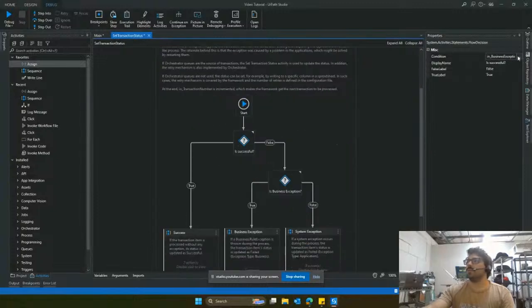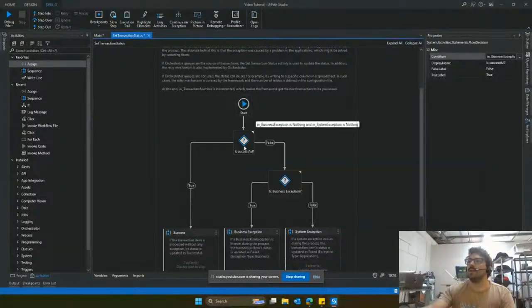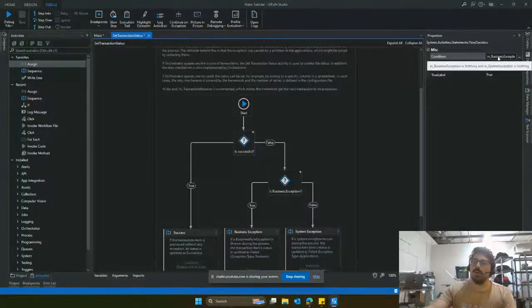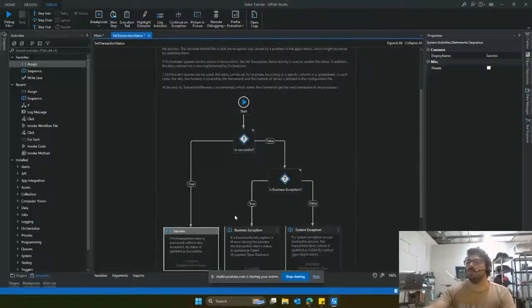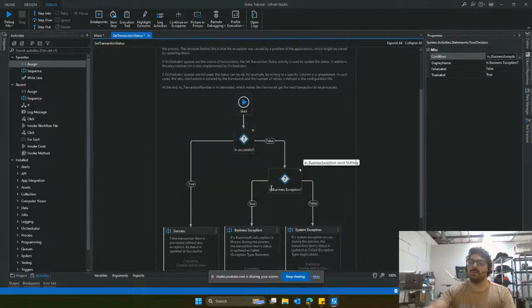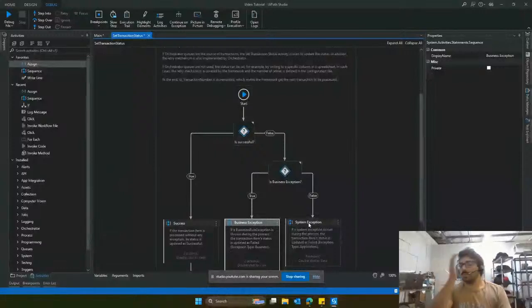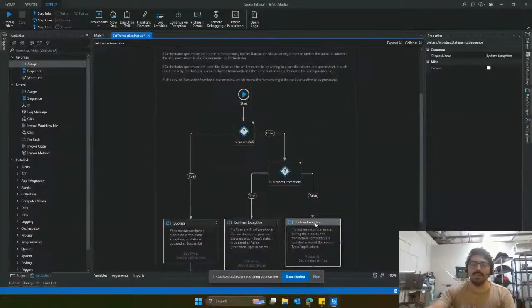So you'll see here this takes in a condition: if business rule exception is nothing. So if there's no business exception or system exception, then it goes to success. If it's not, then it goes here and it checks if the business exception is not nothing. So if the business exception is something, then it's a business exception. If it's not a business exception and it wasn't successful, then it can only be a system exception.